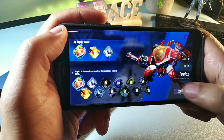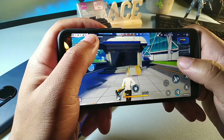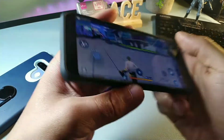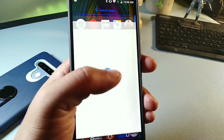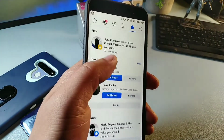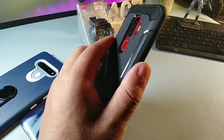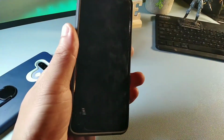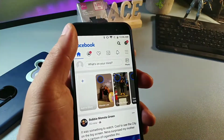I kind of wish they went with those premium materials, but they did cut costs, save some money, and actually make the device a little bit more powerful. We do get 5-watt charging on the G5, which makes it charge a little bit slower than normal, so just keep that in mind. But you do get that 5,000 milliamp hour battery, which is going to last you throughout the day. Only $159.99 in the US.